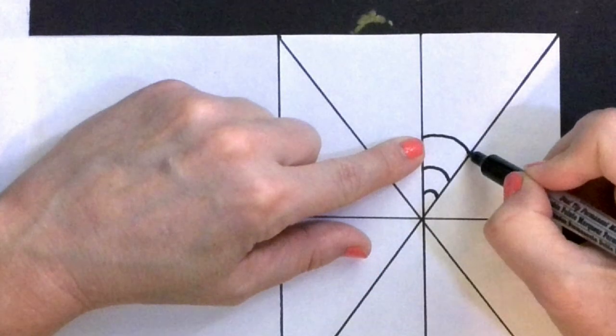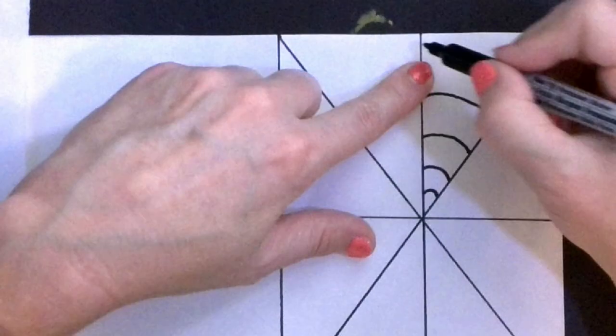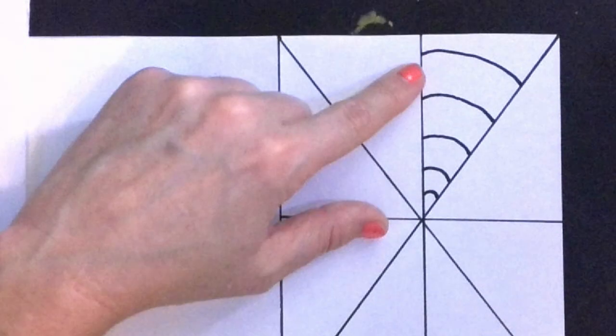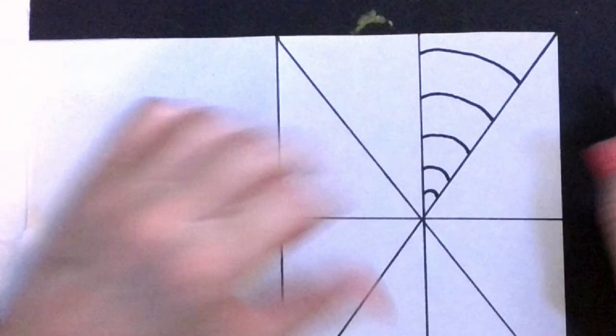Rainbow. Rainbow. Rainbow. Now I got a little tricky there. I started a little bit closer and I ended a little bit bigger. I'll let you go ahead and do that.